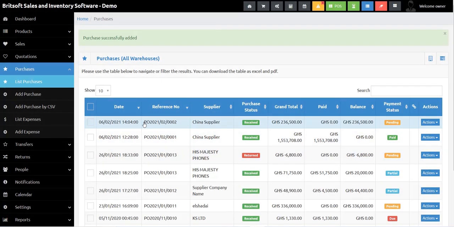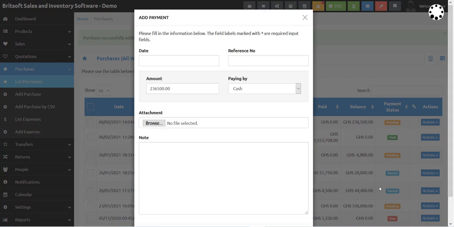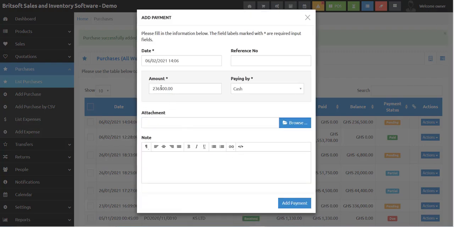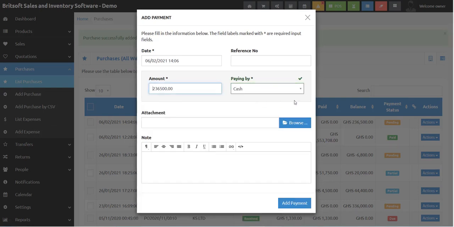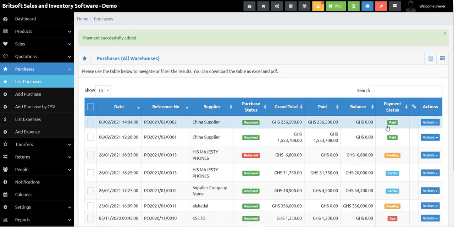Okay, so here it's showing that I've made a purchase from my supplier. This is the supplier. This is how much in total it is. This is the balance. The balance is what I owe the supplier, because I've not indicated that I've paid my supplier already. Now in case you've paid your supplier already, just come to actions and then add payment, and then this is the amount that you're supposed to pay. Whichever method you use in paying, if it's check or cash, you can add their number to here, but in this case we're saying we pay them in cash. Then you click on add payment, and then the status over here changes from pending to paid.